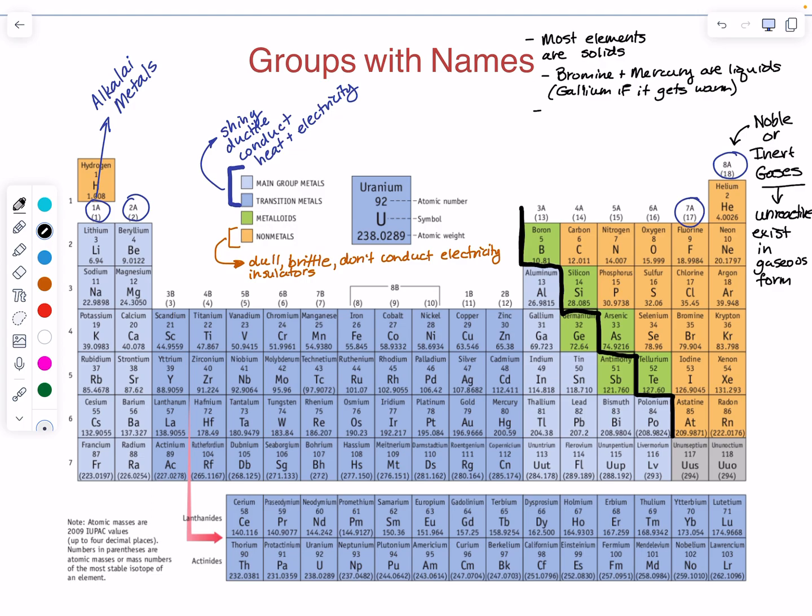Is that because the outermost shell is completely full of electrons? Yep, in its normal state, at least. Once we talk about electronic structures, we're going to talk about why those are unreactive. They're unreactive because all of their electrons have filled in the energy slots and everything is in a stable, filled-in state. There are no empty holes that they're looking to fill in terms of electrons within the atom, okay? So all noble gases are non-reactive? Yes, all noble gases are non-reactive.